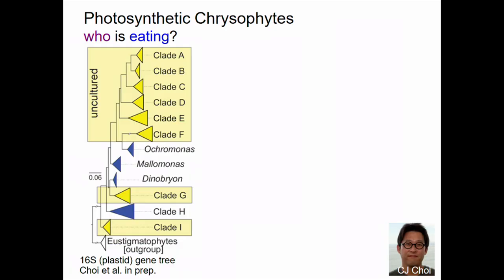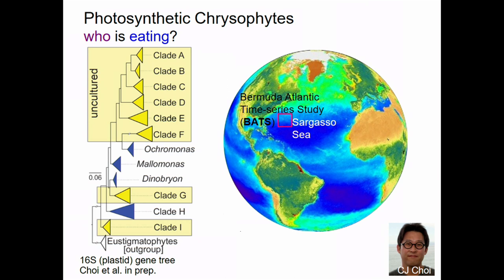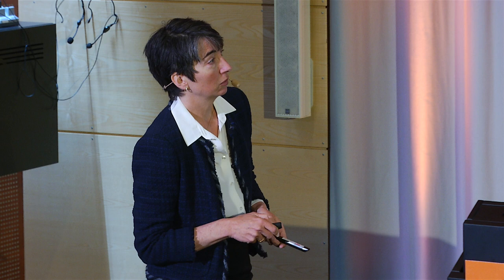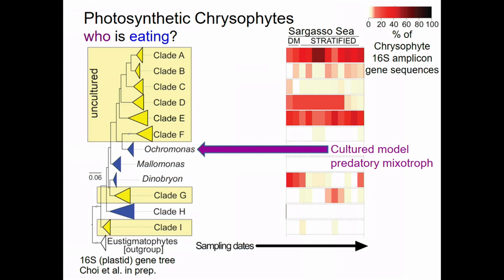If we go out in the field, here's the problem. All of these clades within a subgroup of the stramenopiles are uncultured. Here's our Ochromonas, and we have a couple of other uncultured groups. If we go out to BATS — which Penny showed us some data from — looking at amplicon data showing relative abundance of different groups, you can see one clade that's really important at BATS and another, with variations that relate to whether it's the stratified period or the deep mixing period. Our cultured model shows no sequence at all from that environment, although it was isolated from the ocean — a bit disappointing.